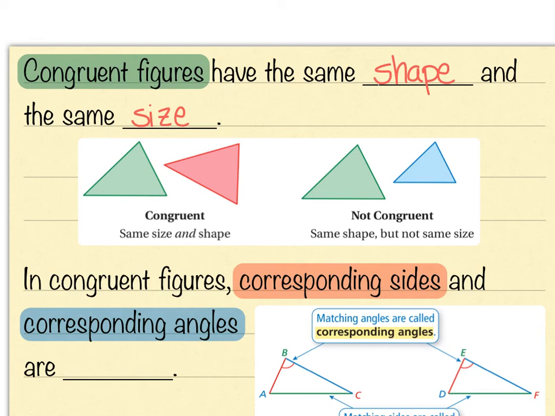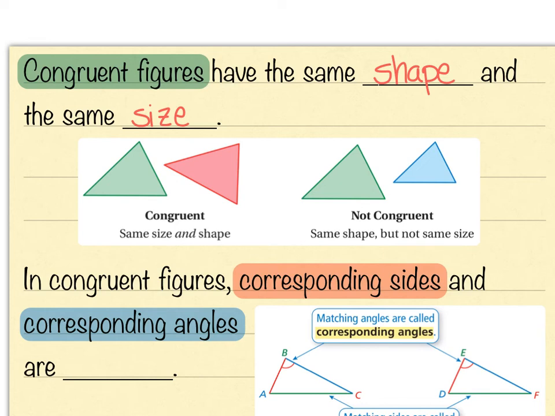You can see from these two triangles here on the left side that even though one triangle has been rotated a little bit, they're still exact copies of each other. All the dimensions are the same shape, same size. Whereas if they're not congruent, they could be different shapes, or actually in this picture you can see they're the same shape but they have different size.